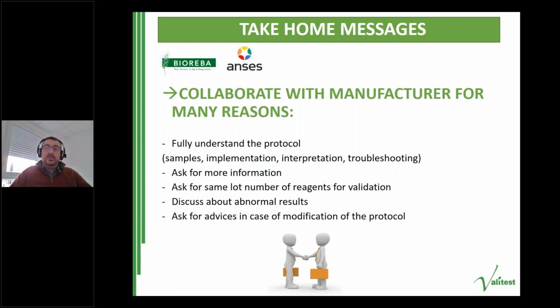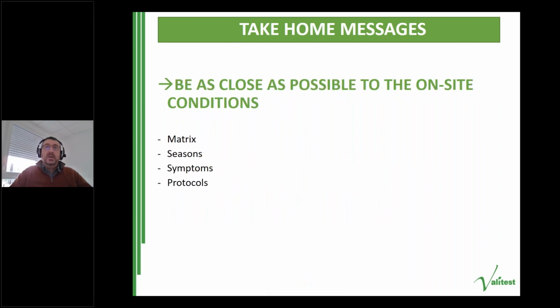As the last speaker, I will present the take-home messages from Denise Altenbach and me. So our first advice is to collaborate with the manufacturer for many reasons. First is to fully understand the protocol regarding the samples, the implementation of the test, interpretation of results, and troubleshooting. You may ask for more information, and ask for the same lot number of reagents for the validation. You may also discuss abnormal results if you have any, and ask for advice in case of modification of the protocol.